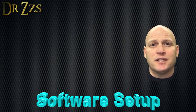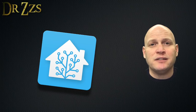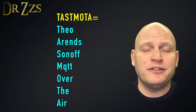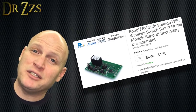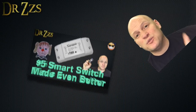First, let's do the software setup. Since the point here is to connect your garage doors to some sort of home automation hub like Home Assistant, we're going to replace the stock firmware with Tasmota. Don't let the idea of flashing firmware scare you. It does take a little bit of learning and you'll probably run into some errors the first time you do it, but once you've got it down, you can start to make a whole lot of use out of these really inexpensive Sonoff devices. I've done a video already on how to do the flashing, but for now check out this one.